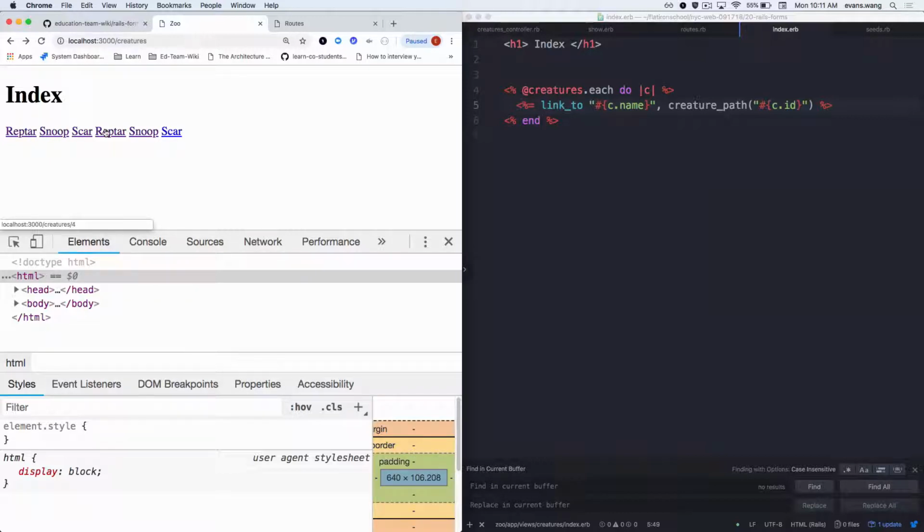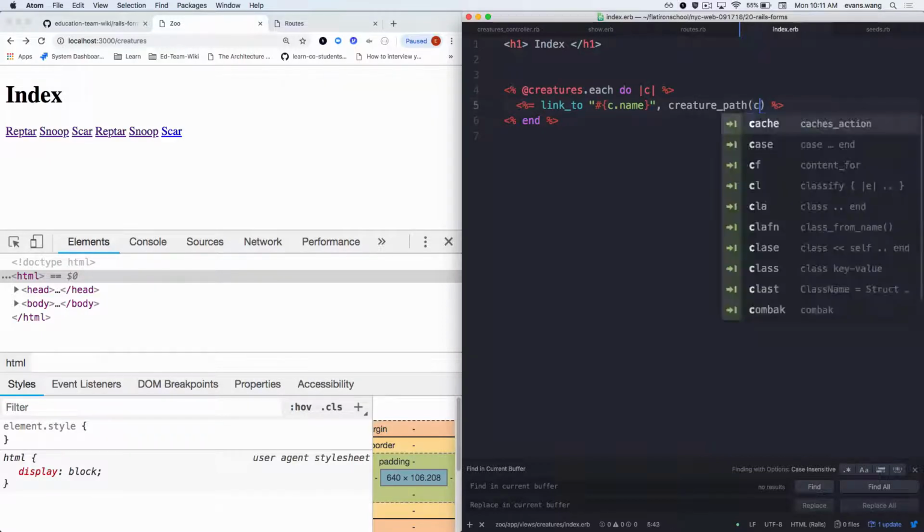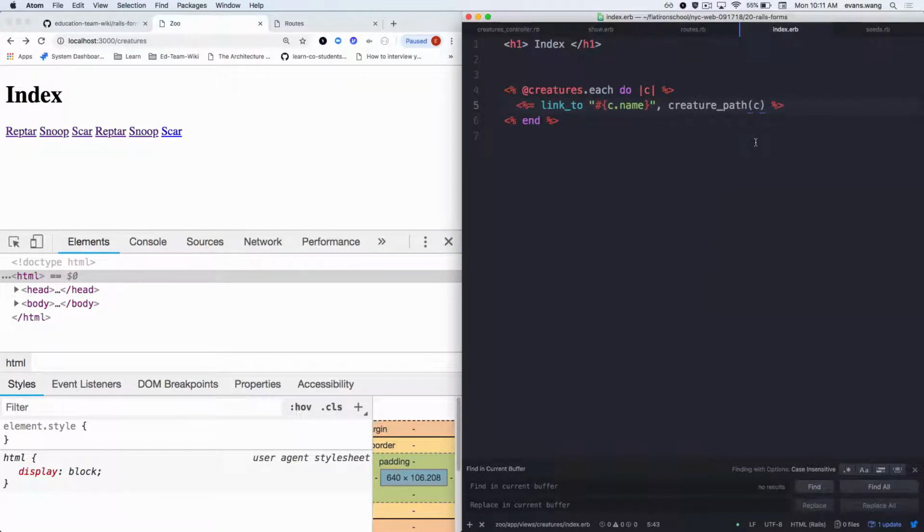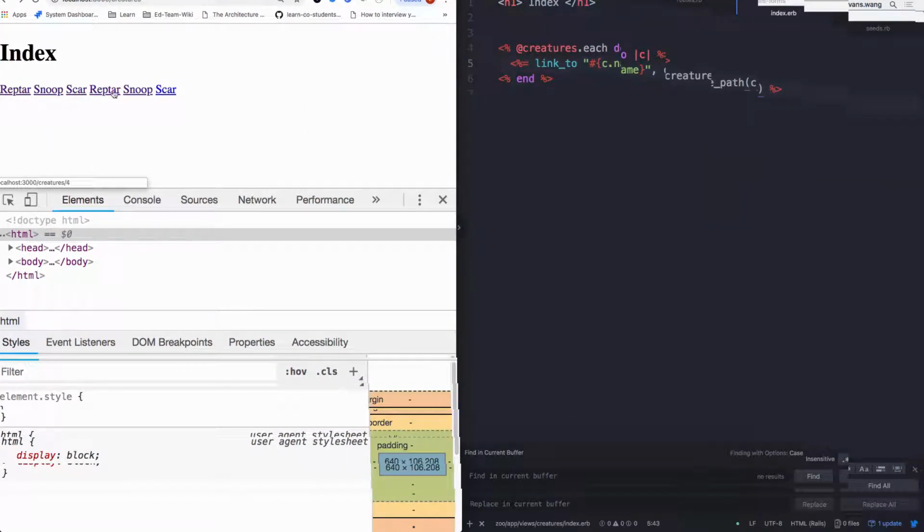All right? Now, Rails does some magic for you. Did I lose you on this? Instead of just this ID, what does this object have? ID, right? Can I just do, psych, just kidding, I'm passing the object, the whole object. Ruby would be like, cool, got it. It's just going to run ID for me. So it'll work. Cool?